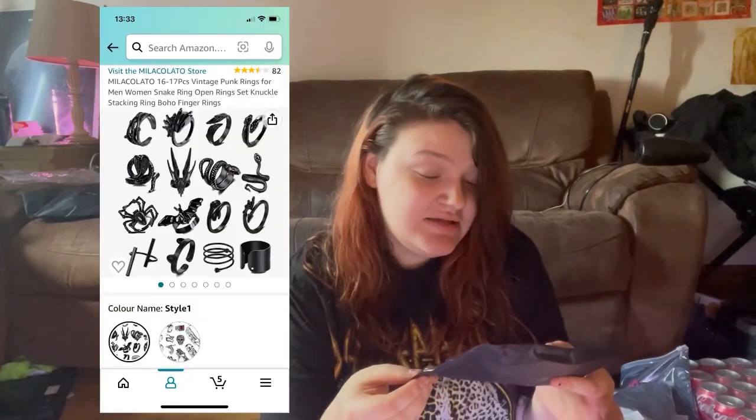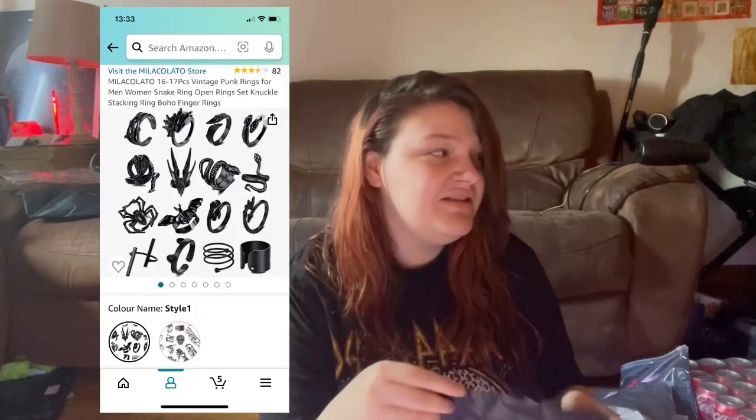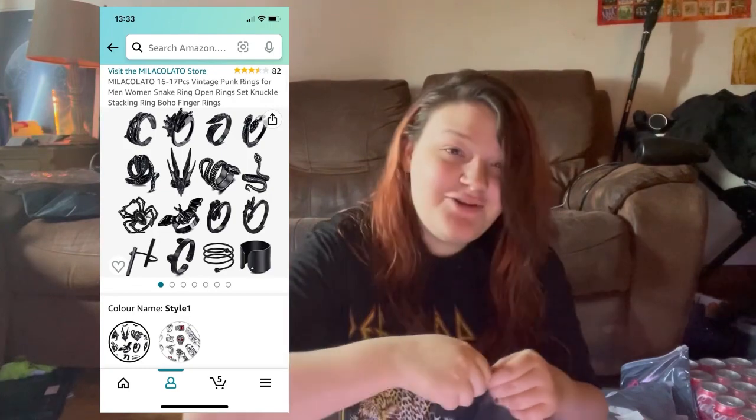I'm actually gonna start with accessories. I've only taken two things out of the packaging. I have not taken anything else out, so it's gonna be my first time actually touching the things, I guess. So this is a set of rings. It says it's 16 to 17 pieces, so it's a lot of rings in here. So let's open this up.